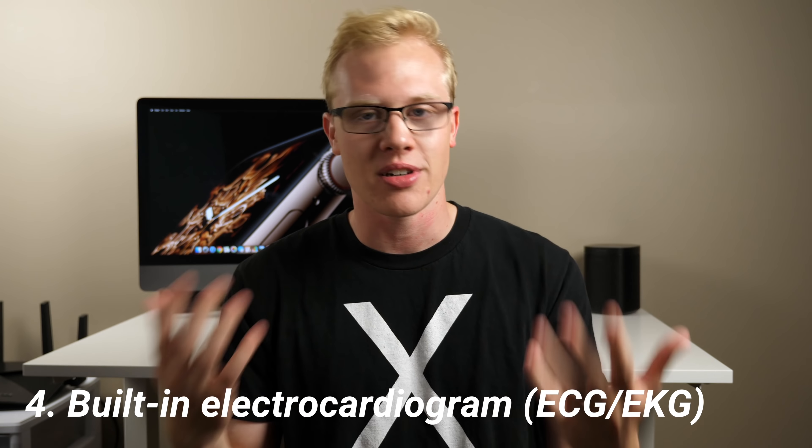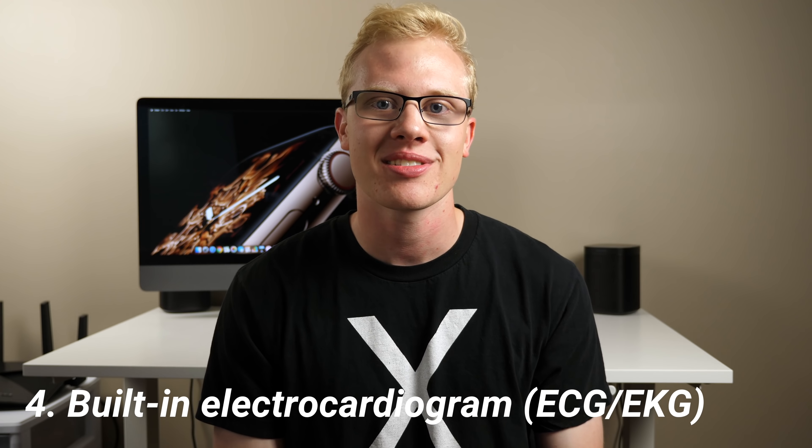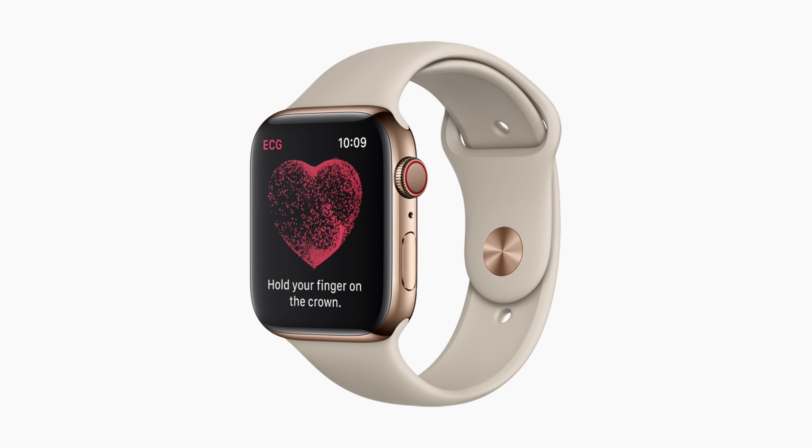But I think that's slightly less cool than the fourth feature I want to highlight. There's now a built-in ECG, also known as an EKG — electrocardiogram — in the Apple Watch. Before today, there was no over-the-counter way to buy an electrocardiogram device before Apple put it in the Apple Watch Series 4. It can detect things like atrial fibrillation, also known as AFib, where your heartbeat is irregular, and that can lead to numerous health complications. The Apple Watch Series 4 is going to tell you if it detects that. You can also just run an EKG on your watch if you suffer from heart problems or have a family history of heart disease. Mad props to Apple for introducing this.